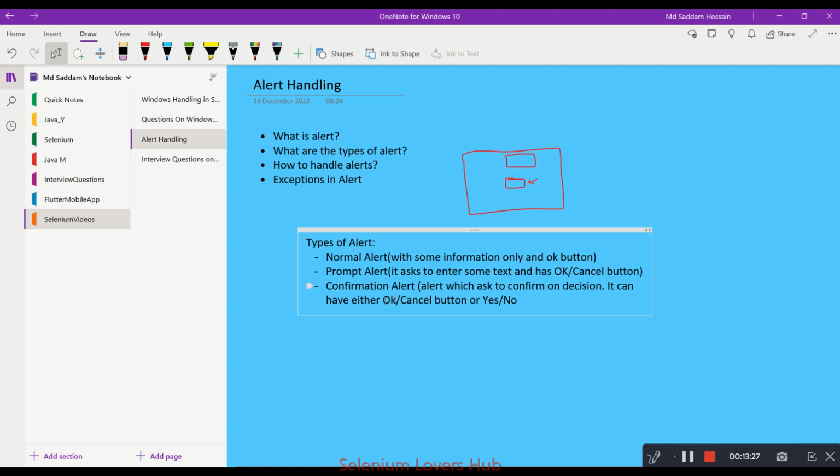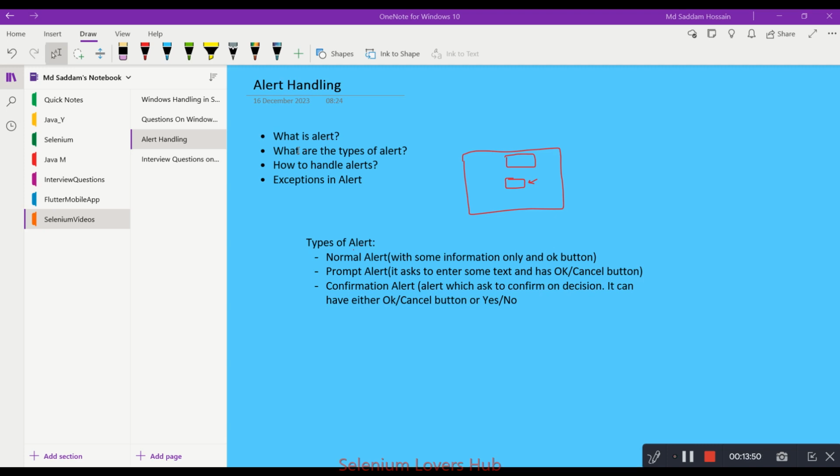In this alert you will have two different types of buttons, let's say OK and cancel, and at the same time you may see yes or no buttons. The idea of the alert is now clear to you guys.